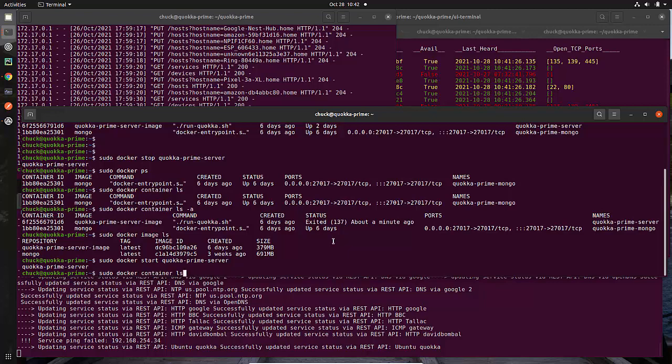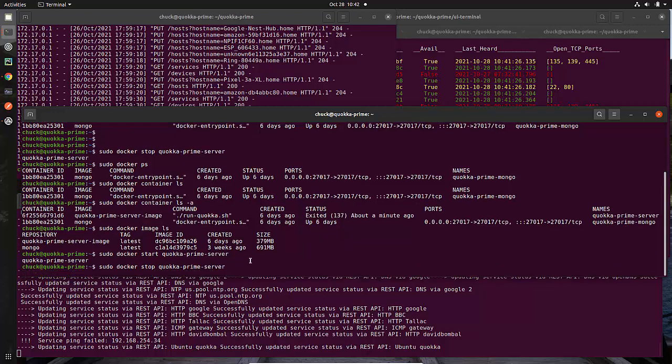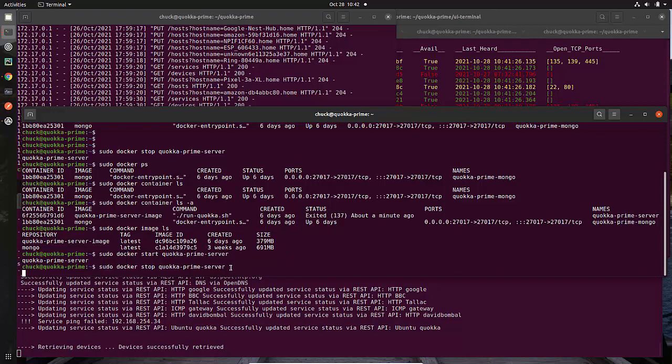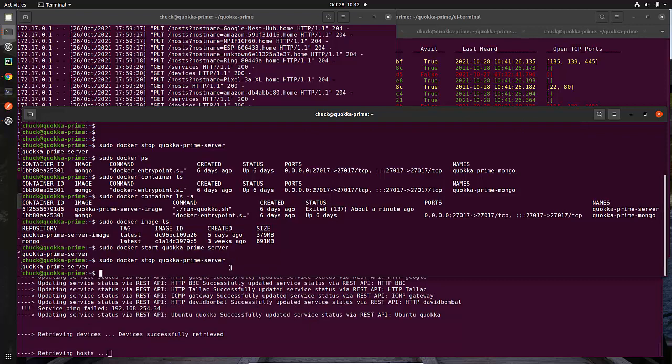I'm going to stop it first of all. So I'm going to stop the quokka-prime server, and it is taking a while to stop because the code that I have in there, in order to support a graceful shutdown, actually has a 15-second pause in it.